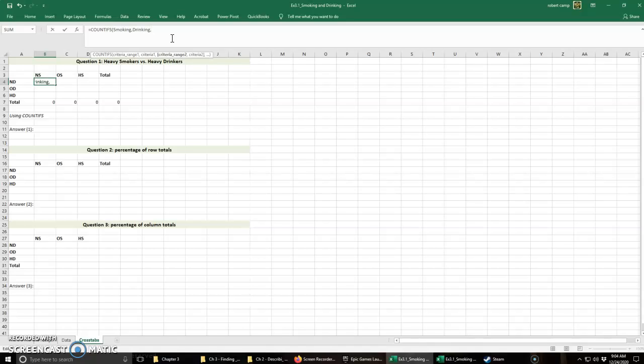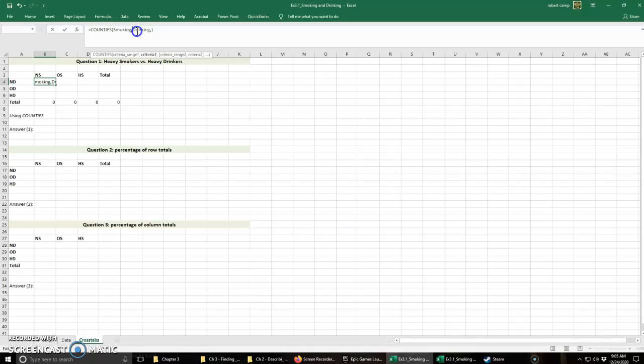Now, the last thing we need is what are we counting? We're doing Countifs for the non-smokers that are non-drinkers. So that's A4. I'll close that and execute. We've entered too few arguments. Where did I mess up? Oh, because I've got two different ranges. That is my mistake because I wasn't paying attention to the format. It's criteria range 1, criteria 1, range 2, criteria 2. We have two criteria in there, so I was kind of jumping ahead.